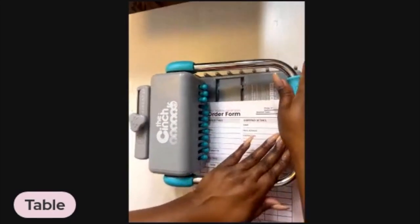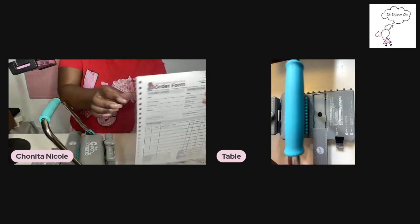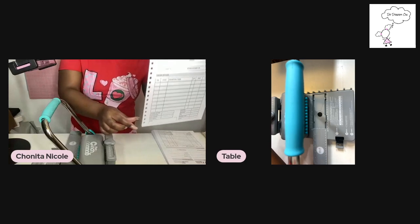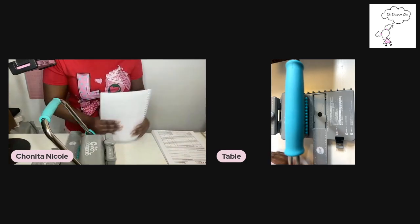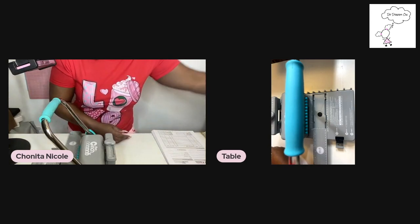So I pull that out. And then I press it down. I make sure I push it back in the next time. I unlock it. And then now there's the holes. Okay. And you literally do that for each page, each set of pages. And remember, this one was 100.